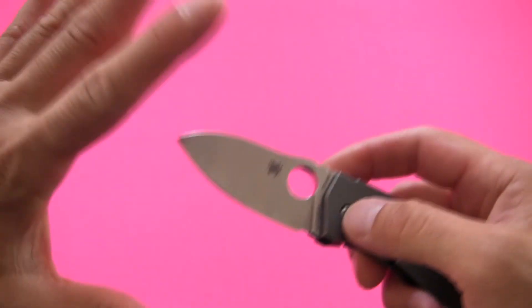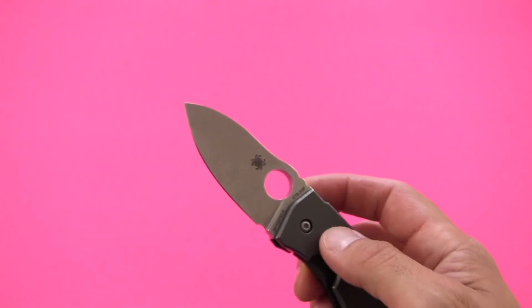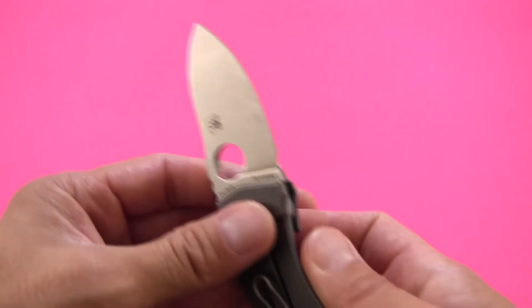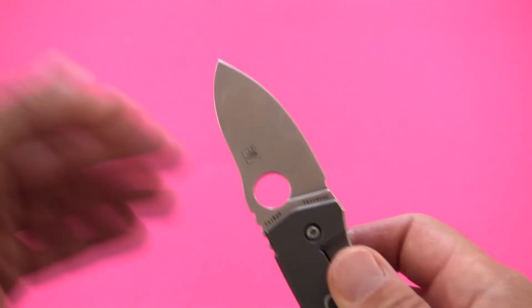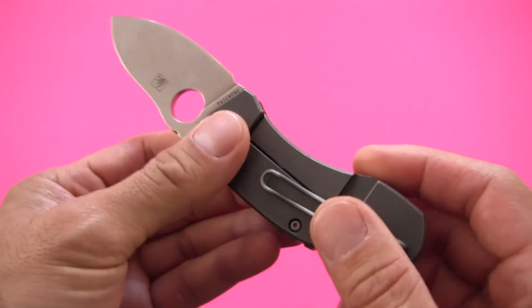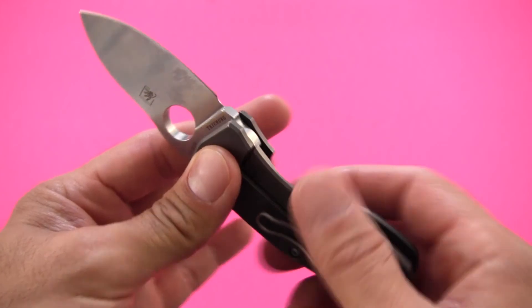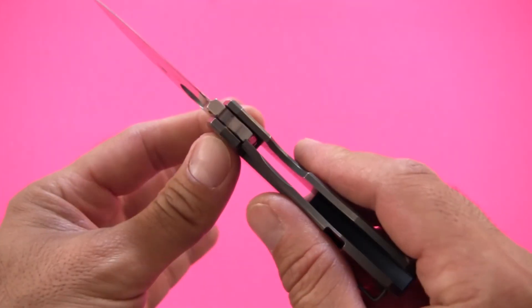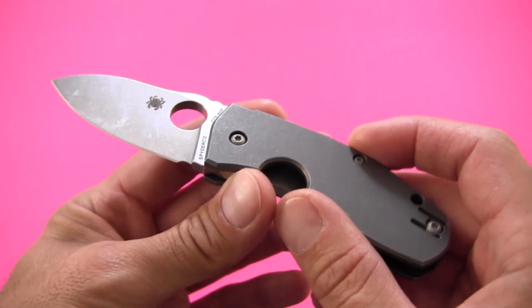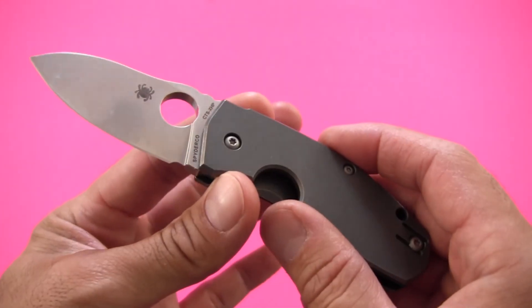Almost like a big, chunky mini kitchen knife or chef knife in its look. Fit and finish is amazing, as I mentioned at the beginning of this review. Taichung, Taiwan does excellent work in their overall quality control — just absolutely superb. I have no complaints with the fit and finish whatsoever. This knife has extremely tight tolerances all around. So let me give you my quick rundown of pros and cons and then we'll end this review.